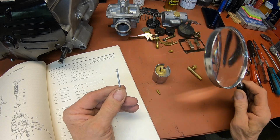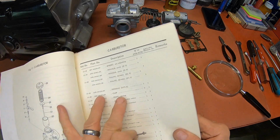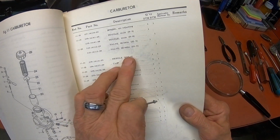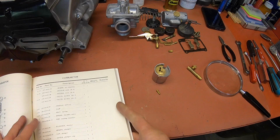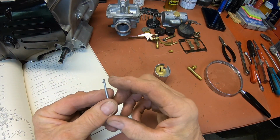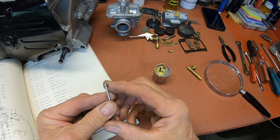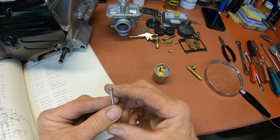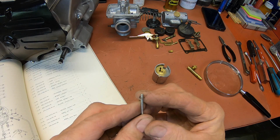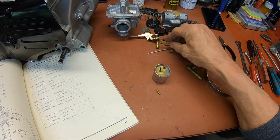Yep. And it says that it goes in the 4th groove. So right there, 6F5, number 4. That 4 means that it goes in the 4th clip, and that's where it is. 1, 2, 3. No, it's not either. It's got one more to go, but we can move it down.